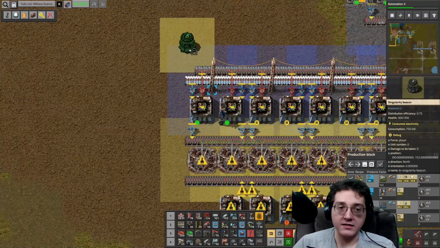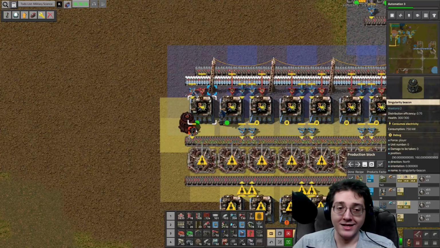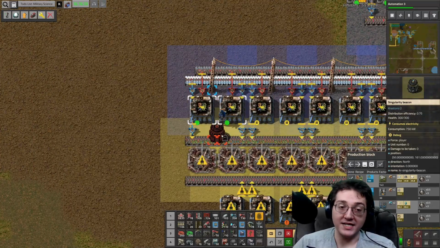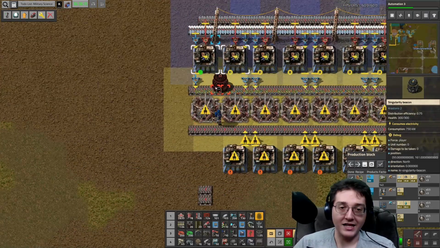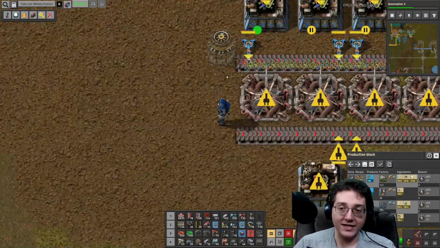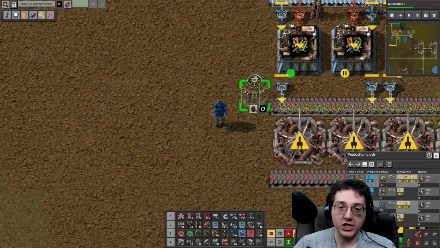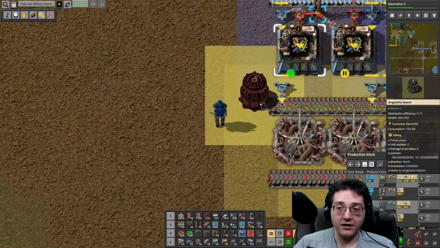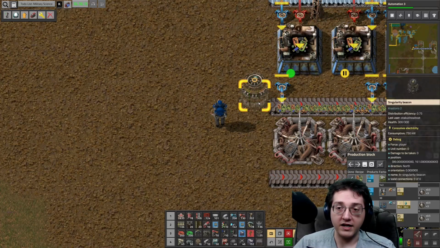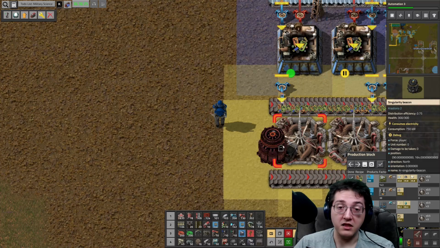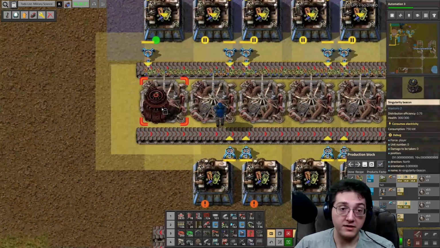I was expecting not this. Let's make that clear. I was expecting not this. A 2x2 beacon with a distribution efficiency of 75%. Well, that changes literally all of the everything.